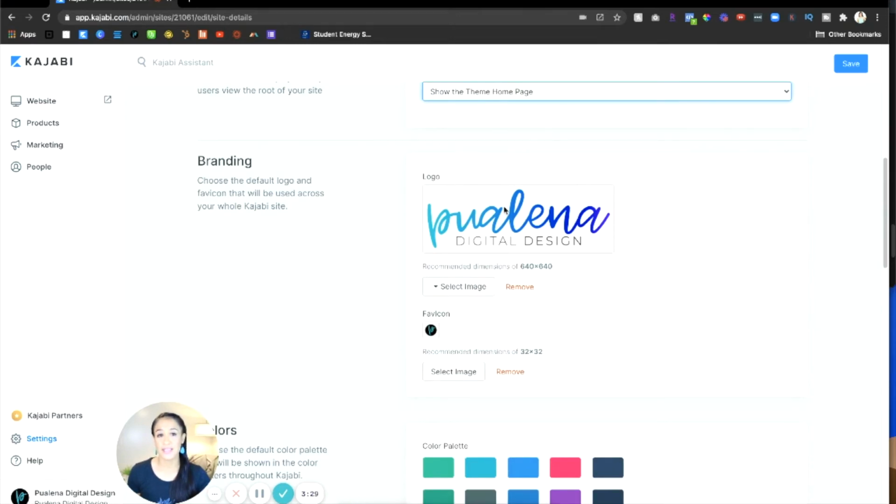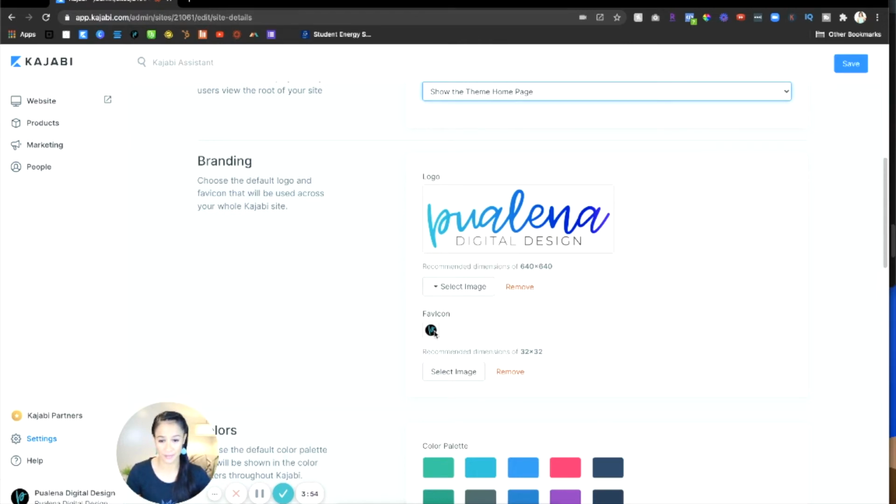And if you wanted to set your logo here, this will save you a lot of time. This shows up in different places on the site, and if you have it uploaded here in the settings, it will automatically grab your logo and pull it into all of the places that make sense. And you can always go in and adjust this and customize it as you go, but this is much easier than uploading your logo every single time you create a new page.